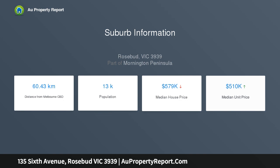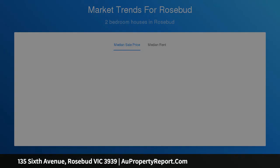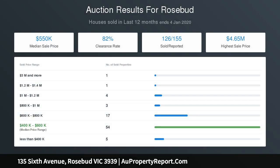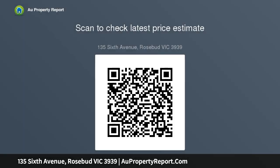The further two bedrooms share a second bathroom with a freestanding bath and a frameless shower. Set on a 386 sqm allotment within walking distance of all local amenities, the home is perfect for a first home buyer, investor, or downsizer looking for something with nothing to do but move in and enjoy.